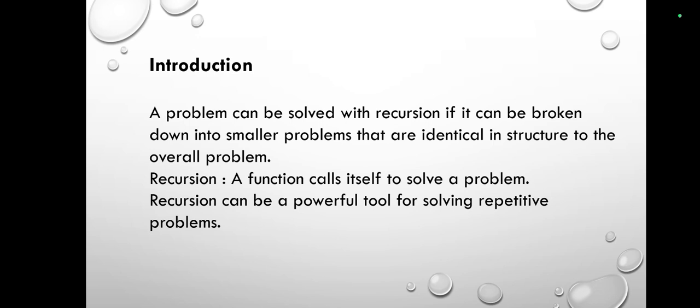Introduction. A problem can be solved with recursion if it can be broken down into smaller problems that are identical in structure to the overall problem. In recursion, a function calls itself to solve a problem. Recursion can be a powerful tool for solving repetitive problems. First of all, we have to know what recursion is. Simply, we can say a function calls itself.